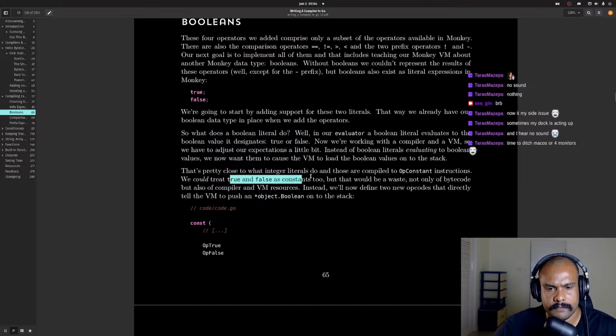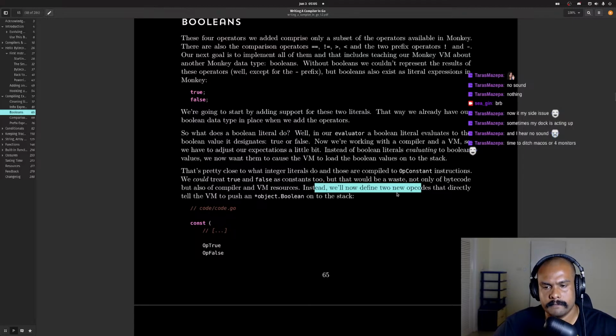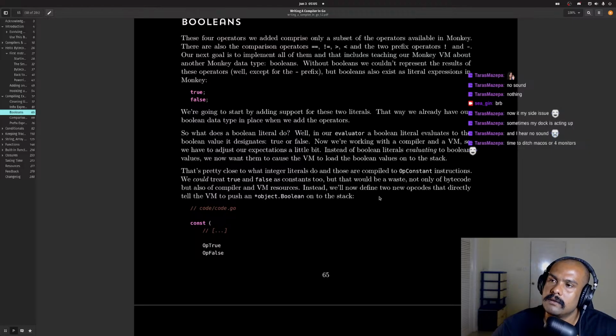Bytecode, yeah. Instead, we'll now define 2 new opcodes. Okay. Yeah, because if you leave it as bytecode, it means we have to, like, every time we read, I don't know.